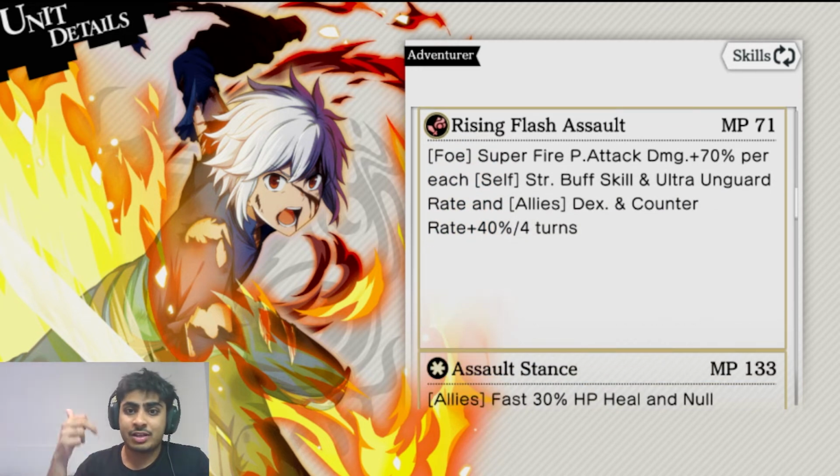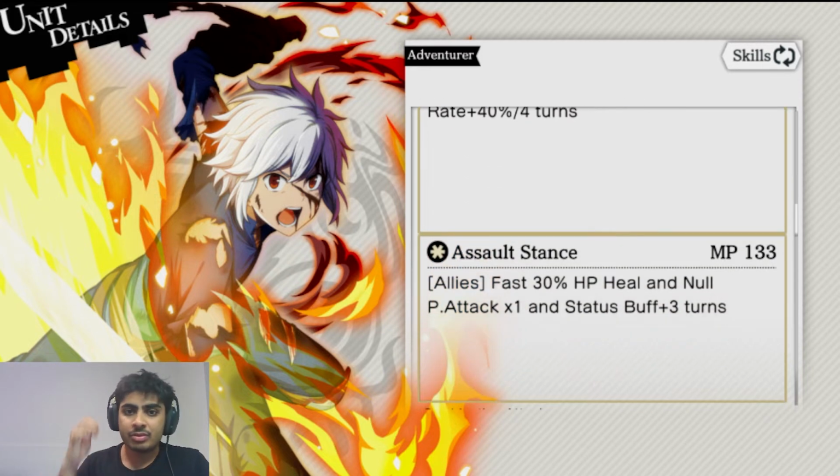And then of course he's giving himself that dexterity and counter raid buff, and his allies as well, which is insanely useful for the modes he's going to be used in, which is Wreck-It Buster and Familiar Rush and stuff, right? And then on top of that, he's giving himself and allies a fast 30% HP heal, null physical attack times 1, and status buff plus 3.